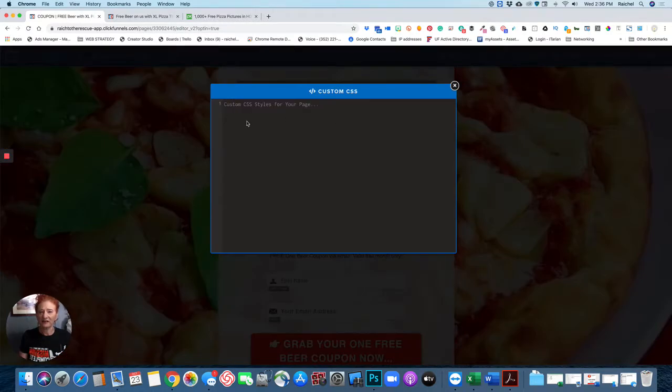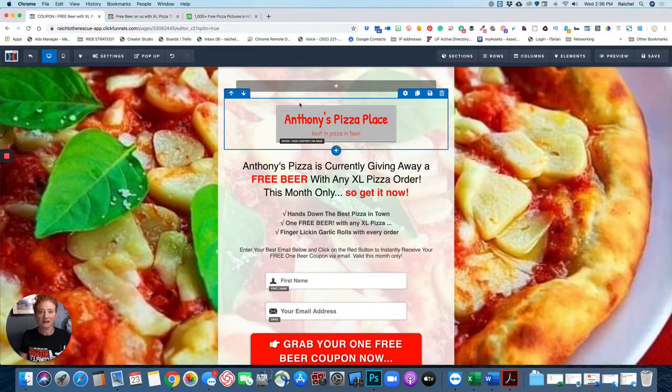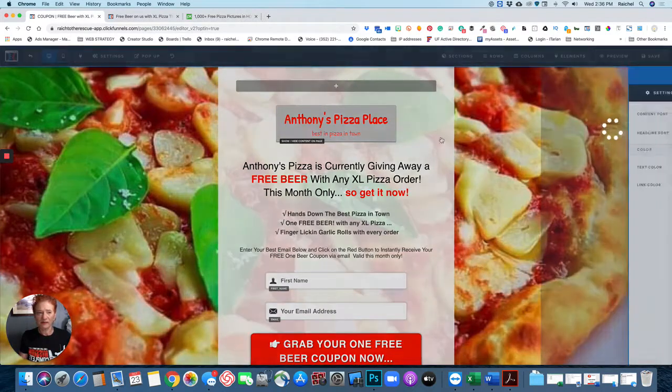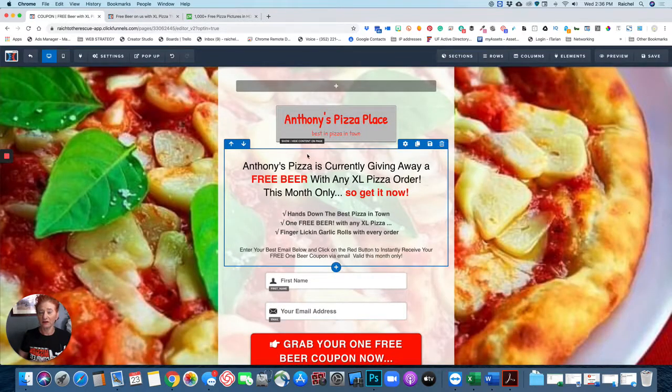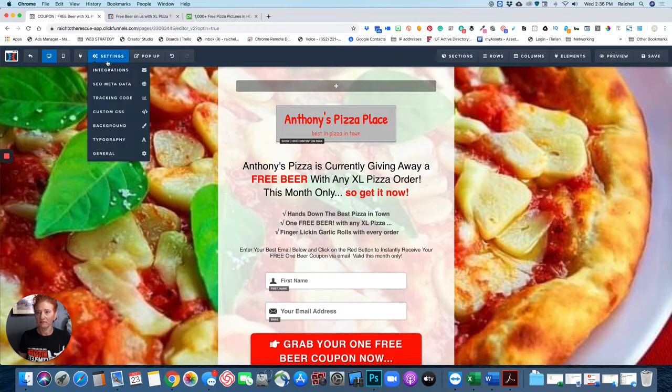Custom CSS, if we're doing something fancy. Typography, here you can set the tone throughout the whole site. If you want red for the link color, right now it's set to blue. If I had something that was linked, like down in the footer, it will be blue, but I can override that too. And then text color is black. You can change your fonts here, and it will be throughout the whole site, just this template, not every template that you own.